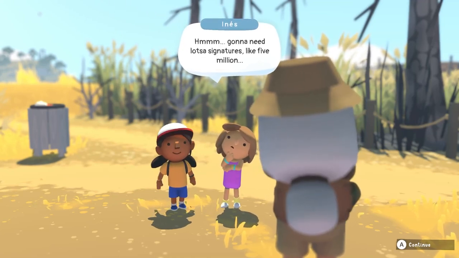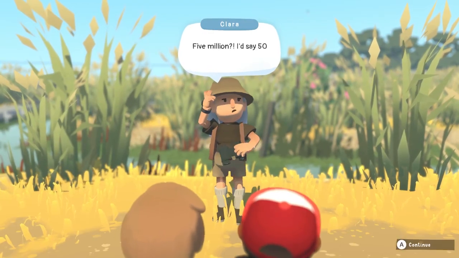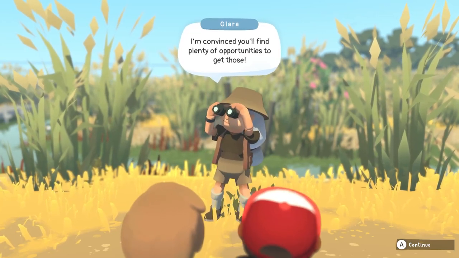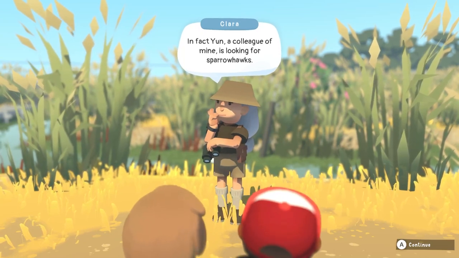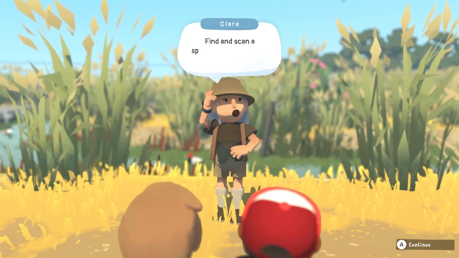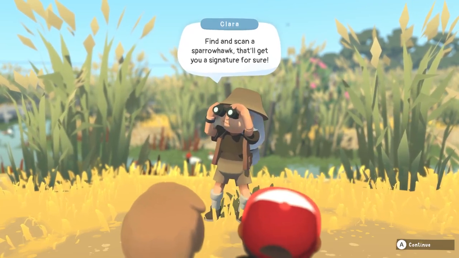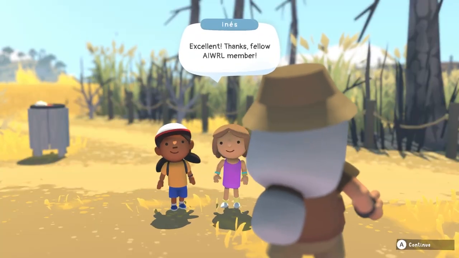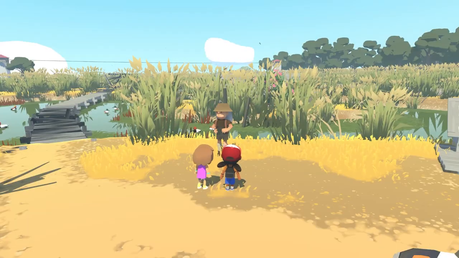Gonna need a lot of signatures, like 5 million. 5 million? I'd say 50 signatures should do it. I'm convinced you'll find plenty of opportunities to get those. In fact, Yoon, a colleague of mine, is looking for sparrowhawks. Apparently they are nesting in the woods near town. Find and scan a sparrowhawk and that'll get you a signature for sure. Excellent. Thanks, fellow AIWRL member. Sparrowhawks and signatures, here we come.